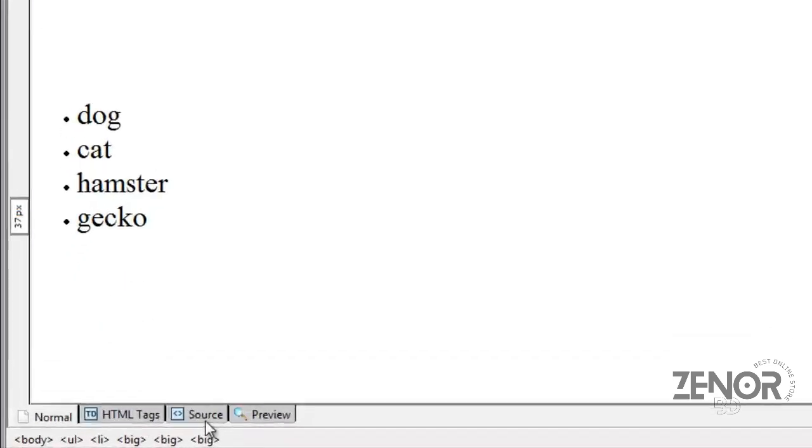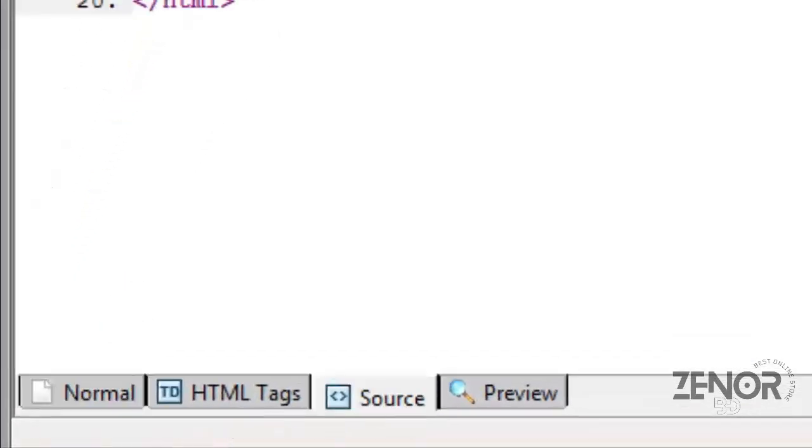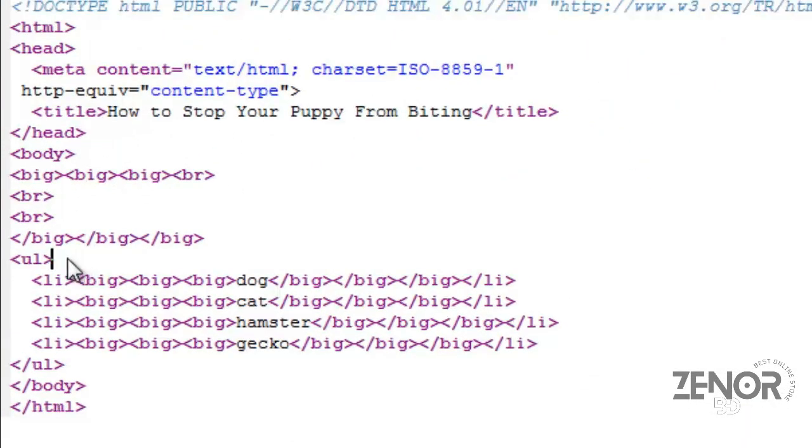Now, if I go to source code here, you can see that it is UL and then close UL, right? And then, of course, in between the unordered list, we have LI and then /LI. Now, as far as formatting goes, you notice that it says big, big, big, and then /big.